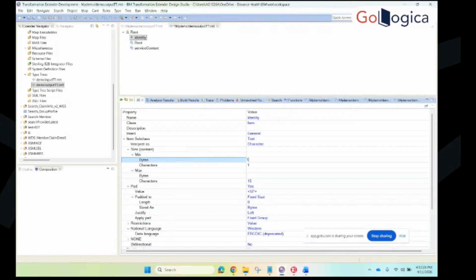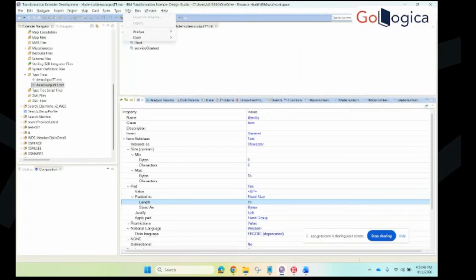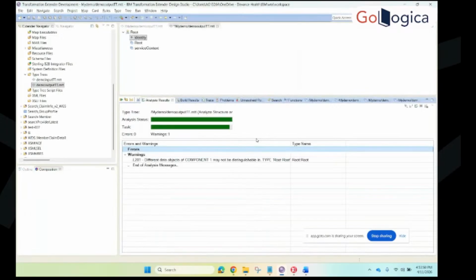So we'll go with the bytes. Always go with the bytes of the character. Let me remove this. So what is the difference? Can we explicitly give the bytes, or do we need to calculate? You try all of them. We have the lab session; you can try. Now I set the pad to 15. Now I'll analyze and do the structure analysis.